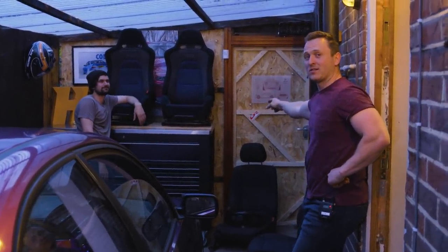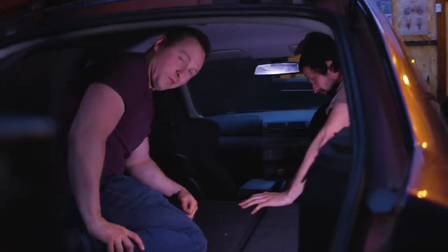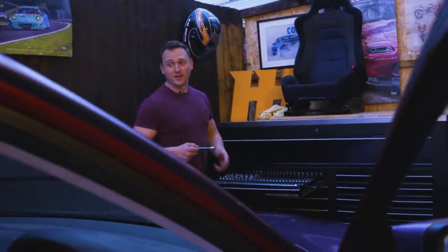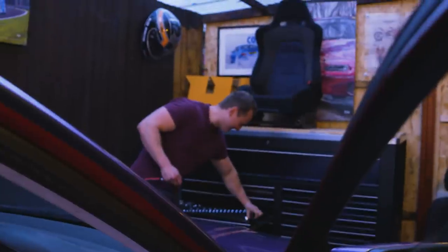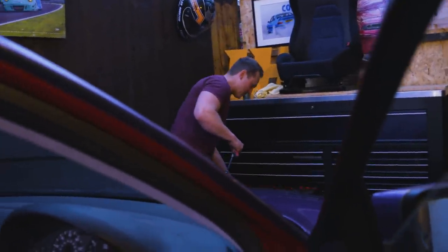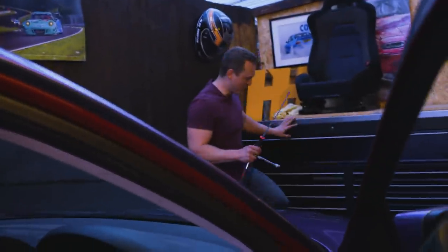Anyway, these seats are from an Evo 8, bought them on eBay for 350 quid. Alex, I've dropped the nut. Can you get the long magnet? You've dropped your nut again. If you can guess the drawer, you can have the magnet — not including the top drawer. It's the fourth drawer down on the right. That's a big spanner. Go up one — it's in there on the right. Fourth drawer down, that's what I meant. The tool case is amazing. The biggest problem with it is you have so much stuff in it. Would you look at that? That's how you retrieve a nut.